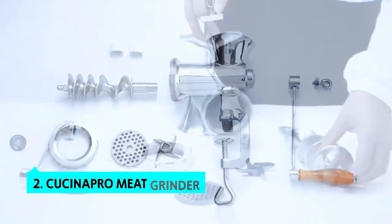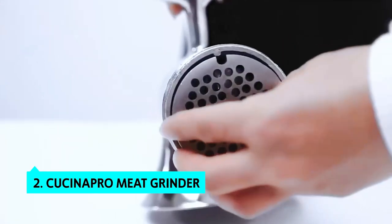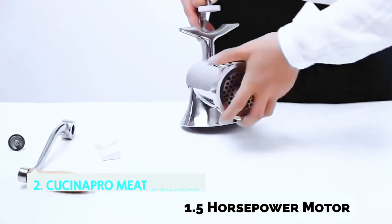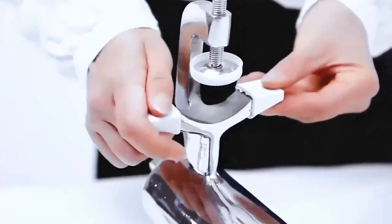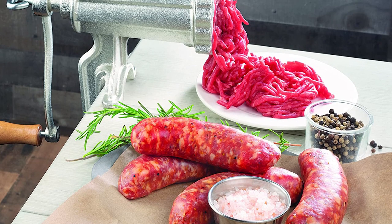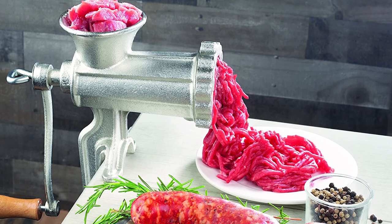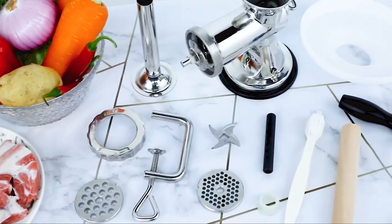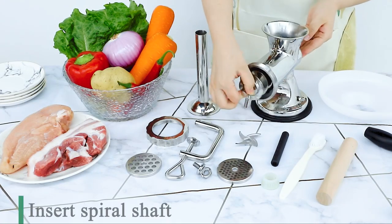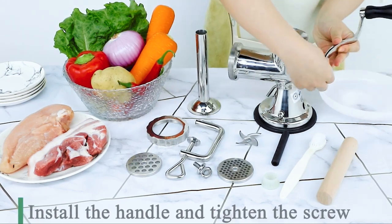The second product on our list is the Kusina Pro Meat Grinder. This is a professional meat grinder using a cast iron crank mechanism and a 1.5 HP motor to produce grinds of consistent texture. It comes with two cutting discs: a stainless steel coarse plate and a stainless steel fine plate. The table clamp is sturdy — it won't budge if you clamp it securely — and the motor is well built too.